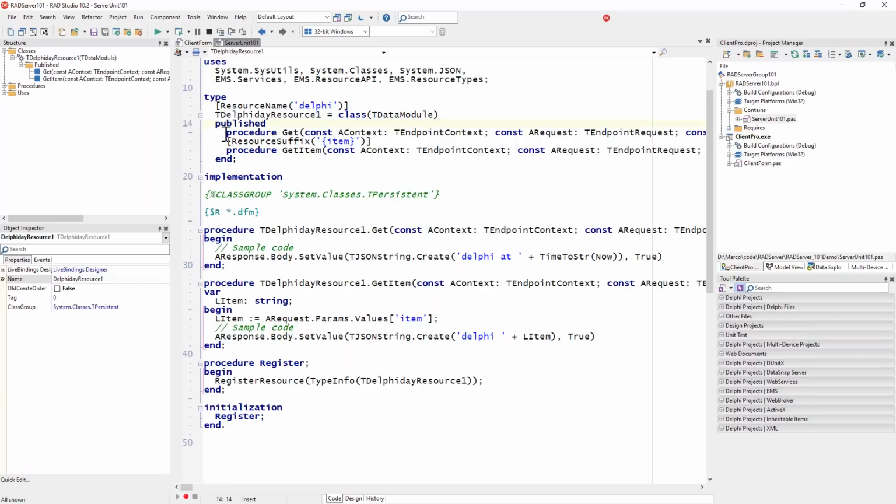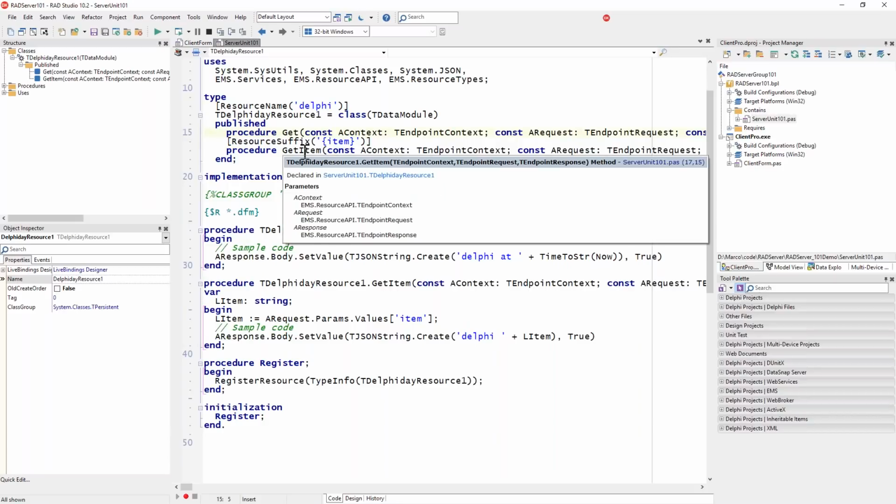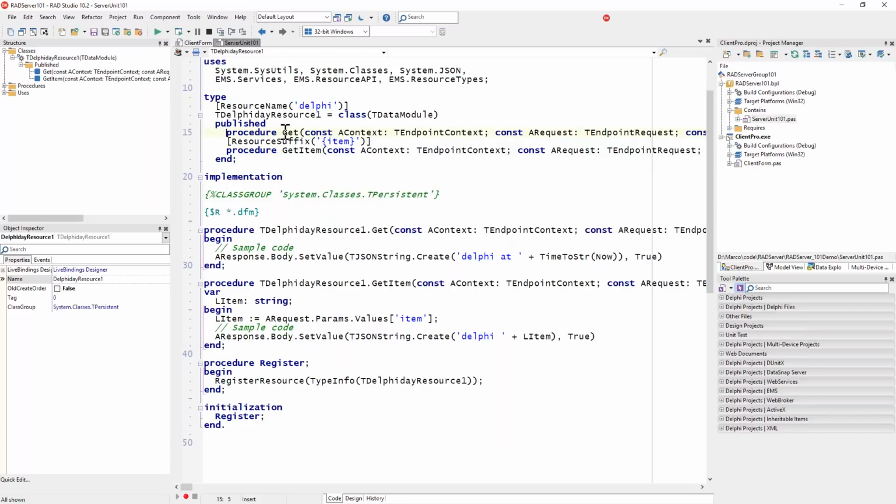Now, for each of the various methods that you publish, you can map them to the get, post, put, delete operations. Get is the default. The other thing you can do is use a suffix so that the first element of the URL is mapped to the resource name, but an optional second element of the URL is mapped to this item value.